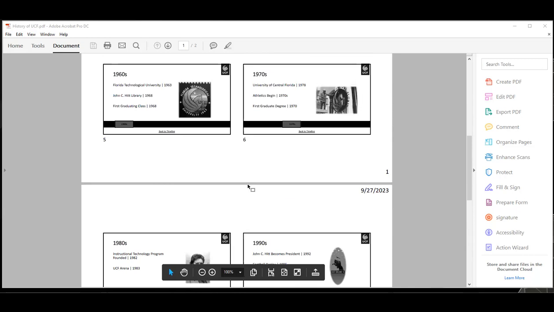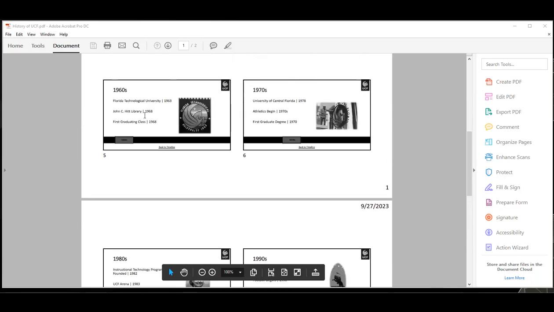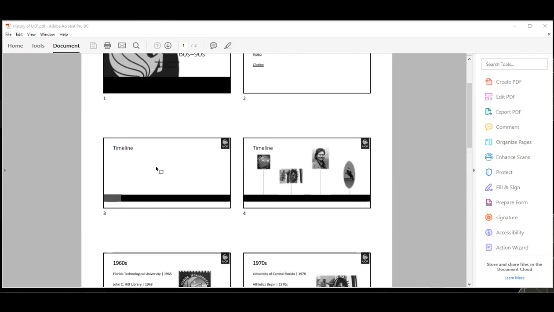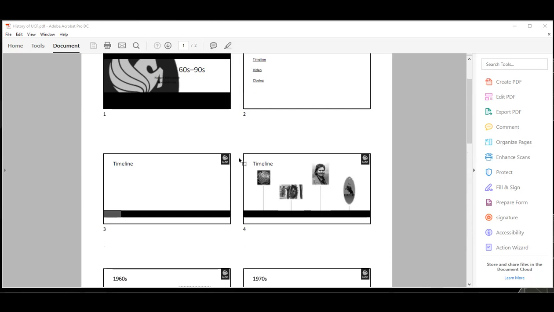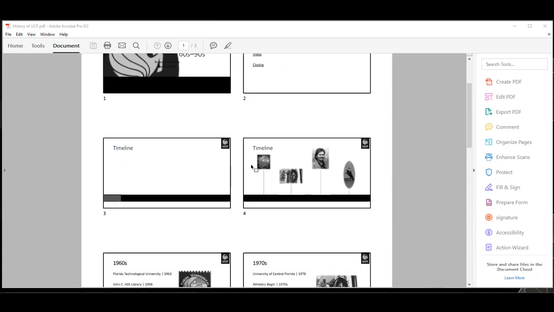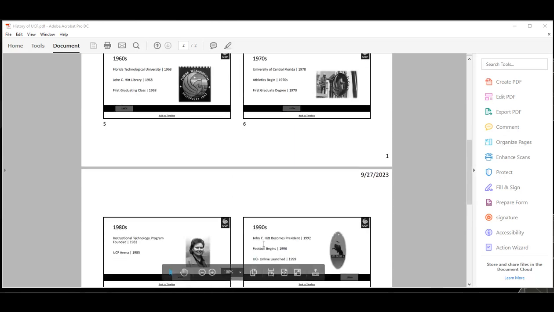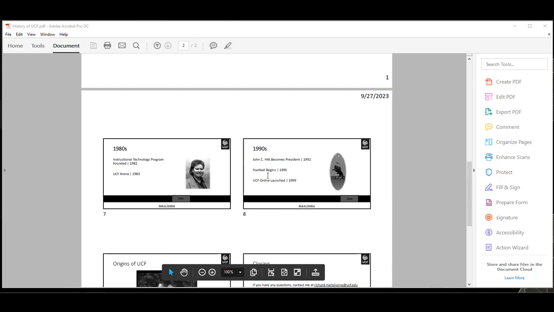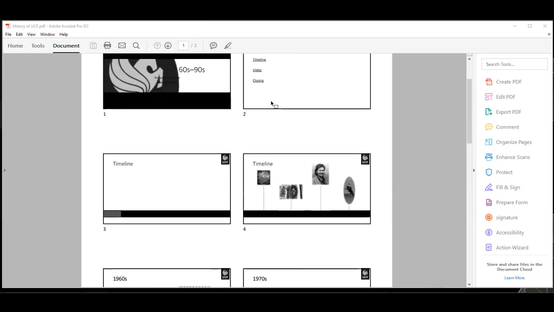These 4 slides here, the 1960s, 70s, 80s, and 90s, are going to be invisible during the video version, but I may highlight those individual points when the timeline here is being animated. So to make this linear, I'm going to simply hide the nonlinear slides. So this timeline slide here and these 1960s, 70s, 80s, and 90s slides, I'm going to hide those as well.